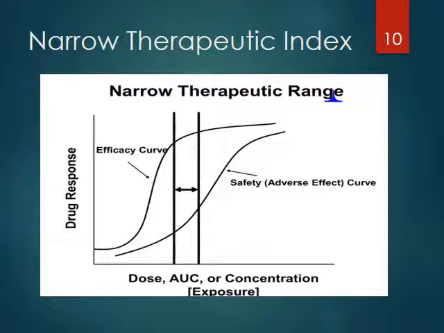On the other hand, we have a narrow therapeutic index drug here. This would be something like a TCA or tricyclic antidepressant, things like amitriptyline or nortriptyline. Comparing the efficacy curve versus the safety curve, you can see here that this is much more narrow, because at a point where you're starting to have efficacy, and even here you may not have 100% of patients really achieving that efficacy, you're seeing a lot higher incidence of adverse effects. Right, so this means that you have a much narrower range to play with as far as dosing goes before the patient becomes toxic or before they become subtherapeutic. You don't really get as much efficacy out of it.